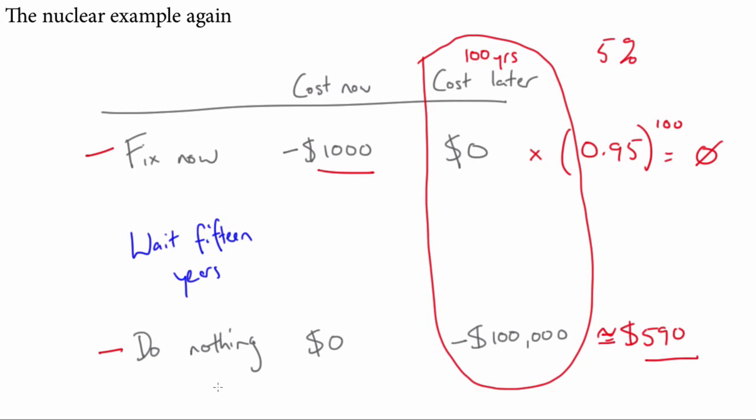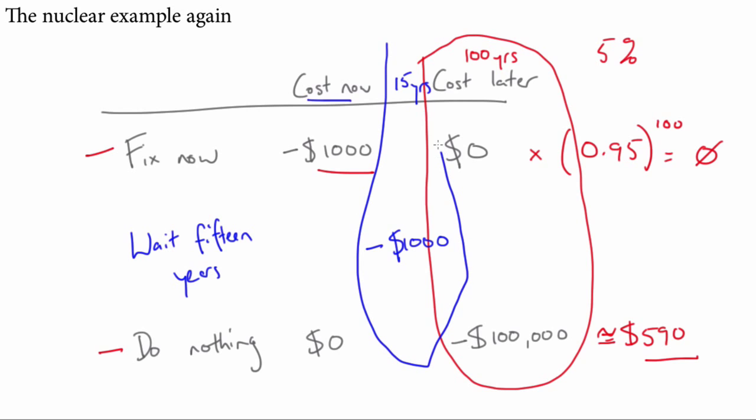Now, I'm just going to simplify things by assuming it would be just as difficult to fix in 15 years' time as it is to fix now, so that that $1,000 cost remains constant. Okay? So minus 1,000. But that's not quite the right way to do it, because really, this $1,000 cost doesn't actually land on us now. It lands on us in 15 years. Right? And by the logic of temporal discounting then, sorry for the slight mess we're getting here, you then multiply every figure in this column by 0.95 to the power 15.